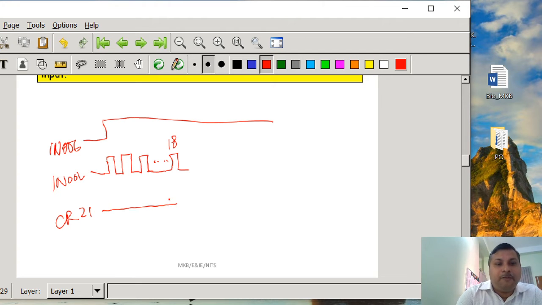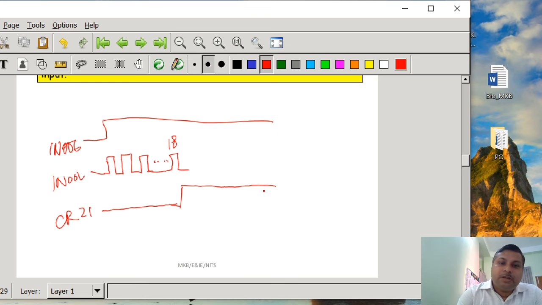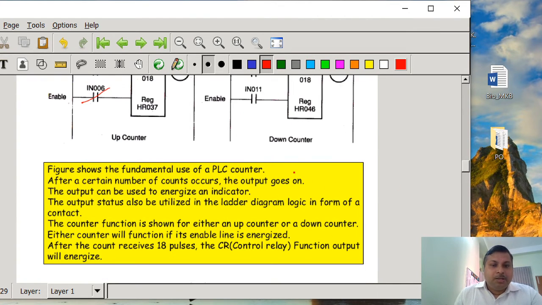CR21 is going to be off, and when it receives the 18th pulse, at that moment it is going to be energized. Even if it does not receive any further pulse on IN004, it is still going to be energized. So this is the moment. Fine, and the down counter is going to work the same way.